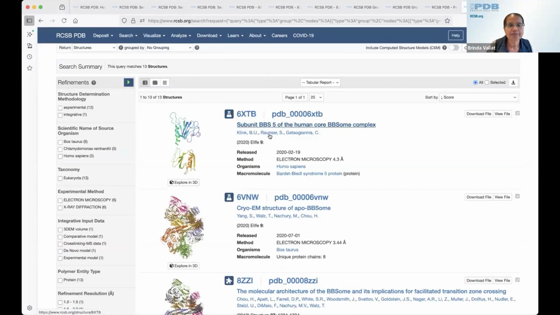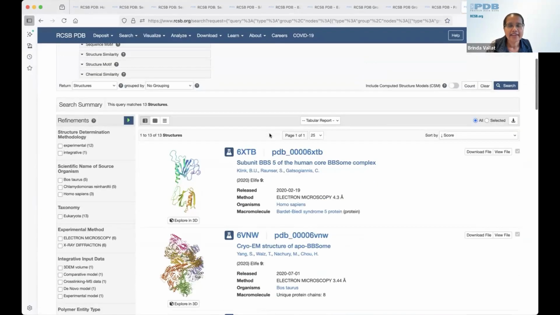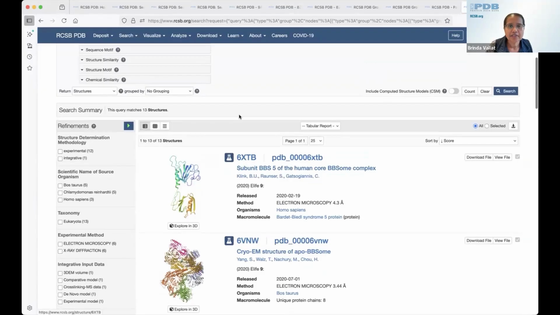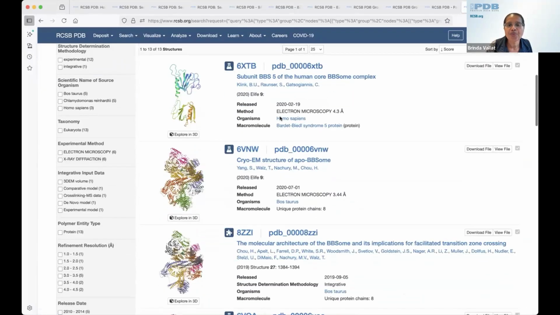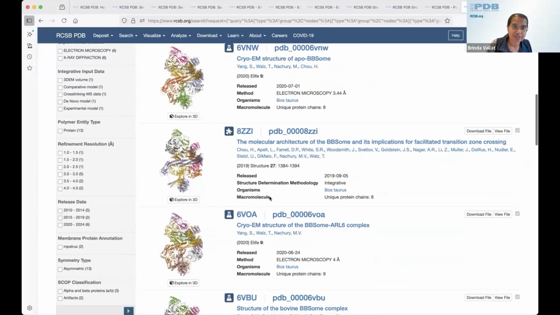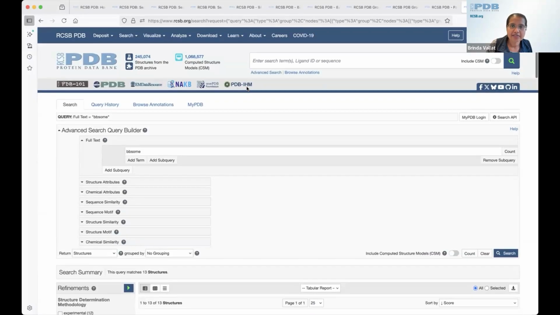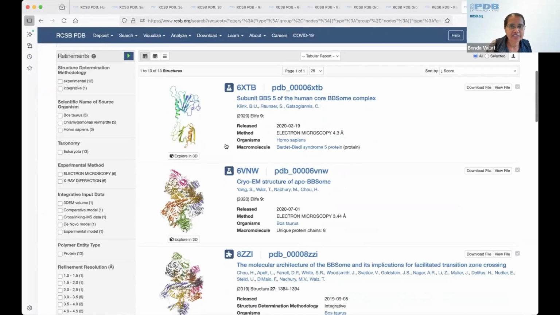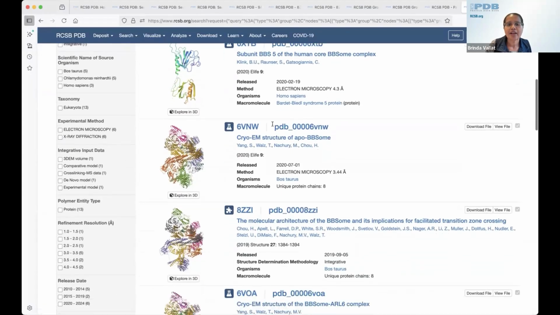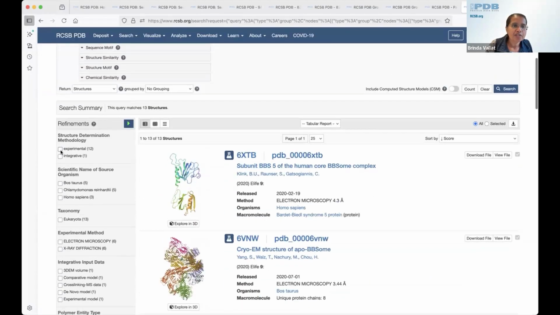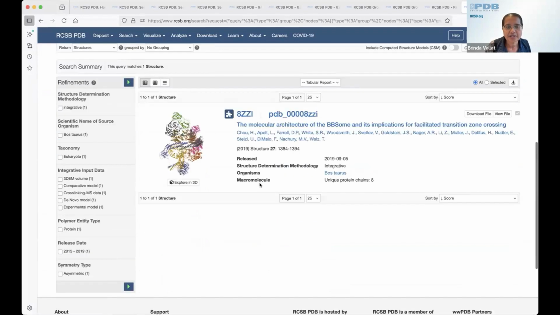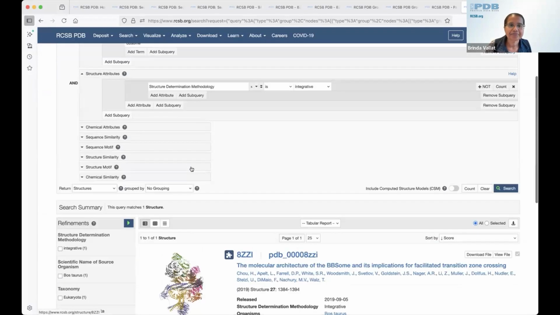We launch a search, and that will bring us to the search results page where you have both experimental and integrative structures that satisfy that search criteria, which is BBSome. And then you can, again, use the refinement panel if you want to drill down and see if you just want the experimental structures or integrative structures. You could do that.